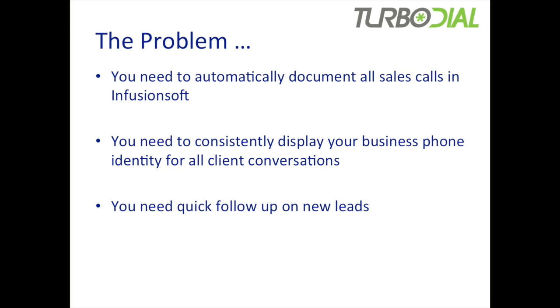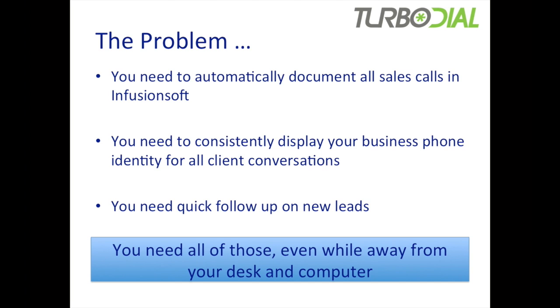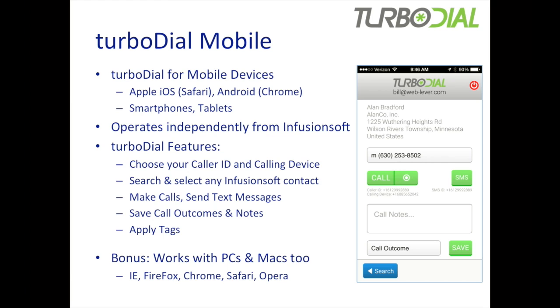So why is there a turboDial Mobile? If you use turboDial, you know that you need to automatically document your sales calls in Infusionsoft. You need to consistently display your business phone identity, your phone numbers, on your client conversations, and you need to quickly follow up when you have new leads. You also need to do all of these things even while you're away from your desk and your computer. And if you travel around to visit clients or for other reasons, a turboDial mobile app is a good solution. So that's why there's a turboDial mobile.